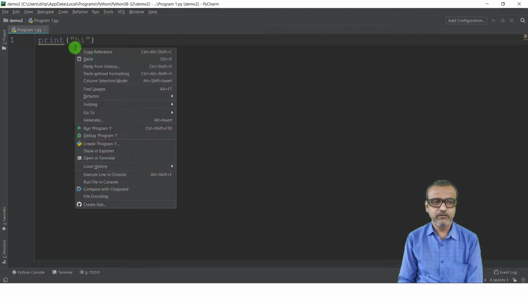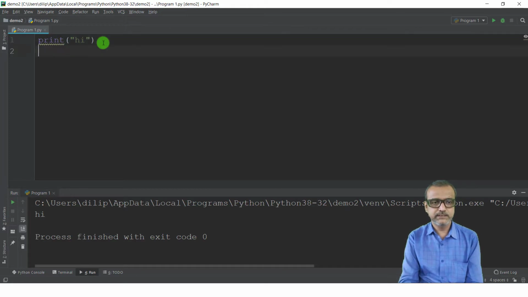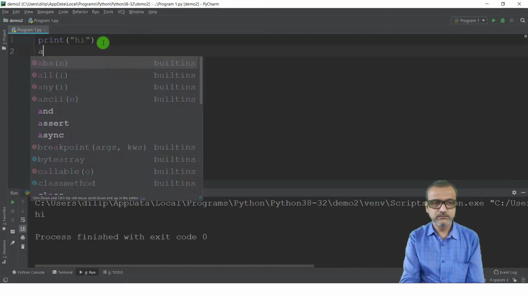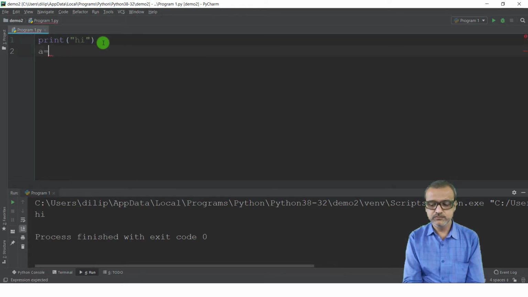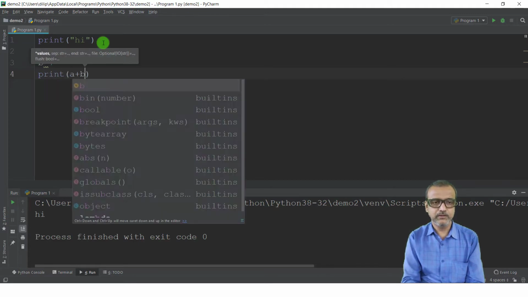Just right click over here, click on Run program 1. Now you can see its output over here, that is hi. Now if I take, say, a equals 2, b equals, say, 7, and then I write print of a plus b.